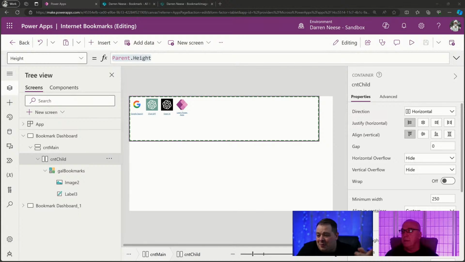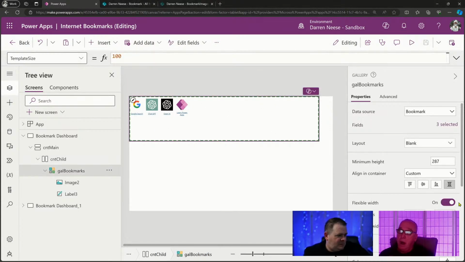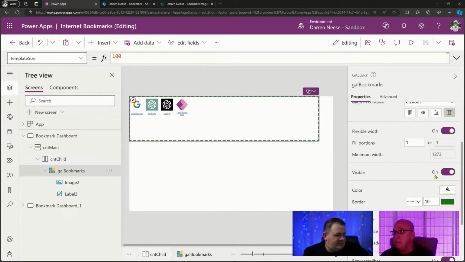Would have been cool if we would have used the Copilot. We could have said, "Hey, Copilot, give me 50 records," but then we'd be using Dataverse, right? Are you wanting to scroll down, wrap down? Is that what you're wanting? Yeah, once we're done with the width, I want it to go down here. Okay, so turn your wrap on.